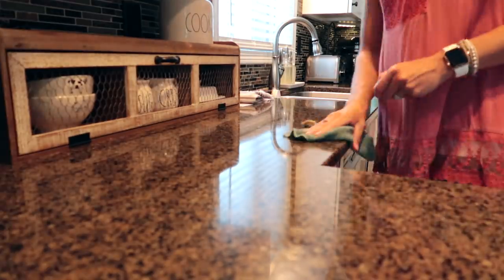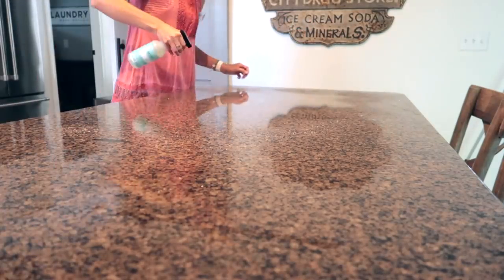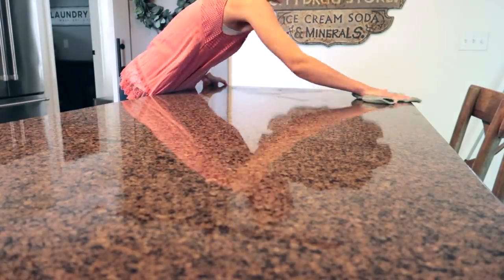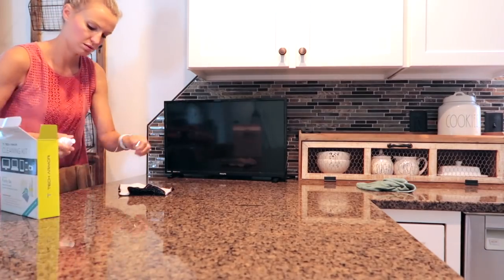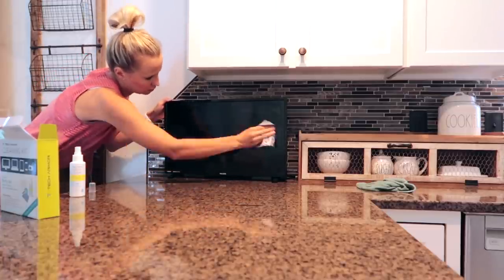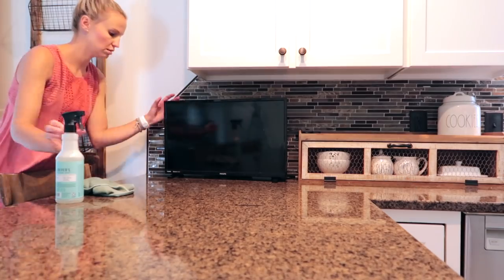Our family — or I should say the kids — eat pretty much 75% of their meals right here at the kitchen counter. It's very easy; I just stand there and can get them all of the things they need. There's always something they need, so it gets very dirty over here — I bet I clean this counter three times a day. With them sitting there, our TV also gets covered in fingerprints and food. I'm using a tech cleaning kit from Amazon — you can use it on TV screens, phones, computers, anything technology-related. Happy to have that clean now.